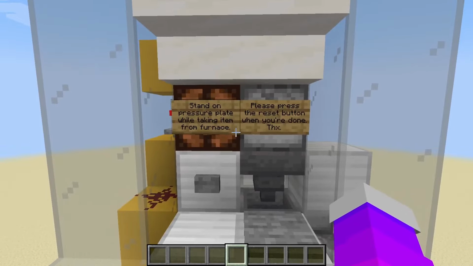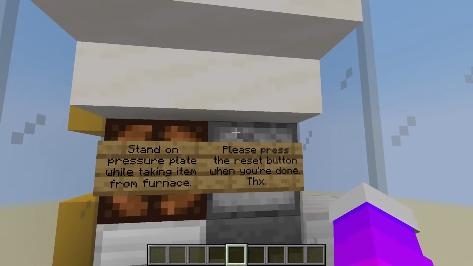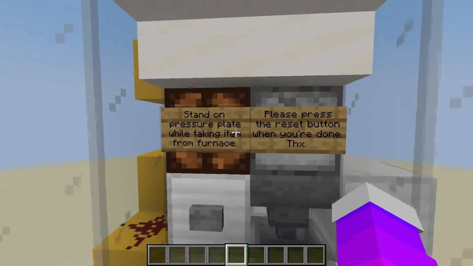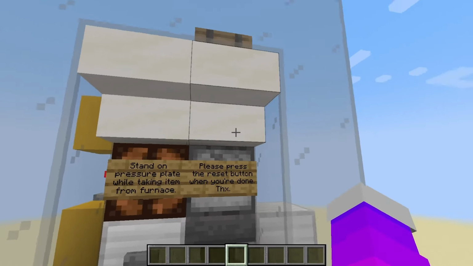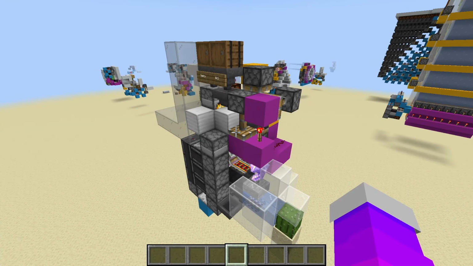So when you walk up to it, this is the user interface. We have a lamp, we have a furnace, pressure plate, a button, and some signs with instructions. This is where your user is going to stand and use this thing. But this is where the actual magic happens, behind the machine.